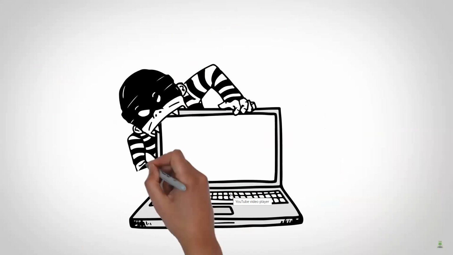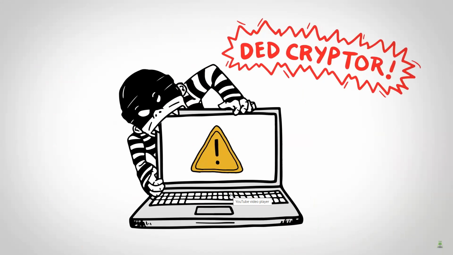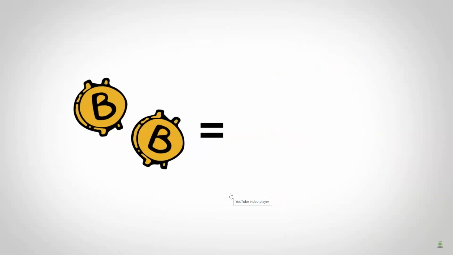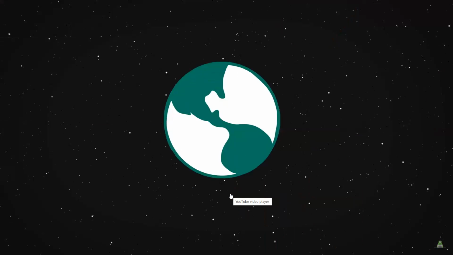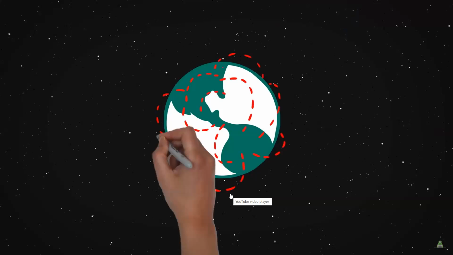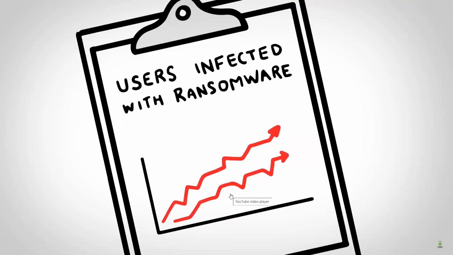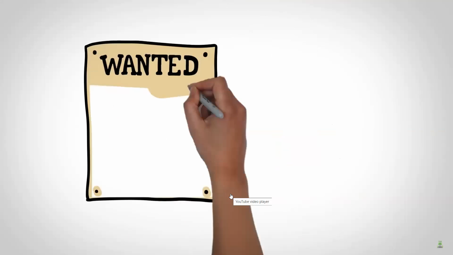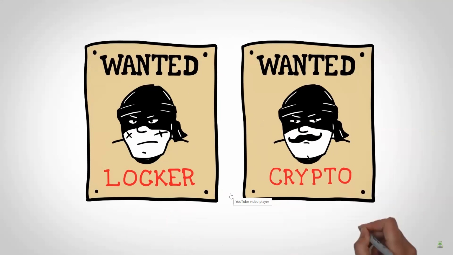One typical example of ransomware is called Deadcryptor, which locks your devices and files until you're forced to pay a ransom. The payment that this malware demands is 2 bitcoins, which is more than $1,000. This form of cyber blackmail is one of the most dangerous forms of malware today, and one that's spreading rapidly worldwide. The number of users infected with ransomware keeps growing, along with continued increases in ransomware modifications, making it a constantly evolving threat. 2 forms of ransomware are currently the most widely used around the world: Locker and Crypto ransomware.